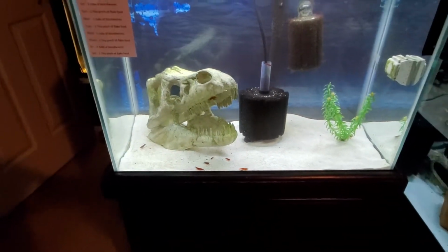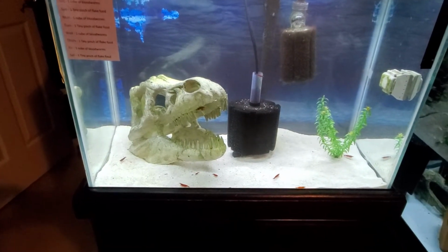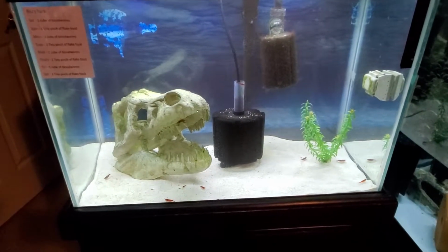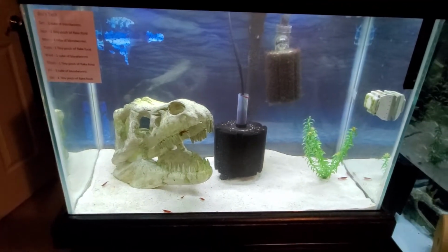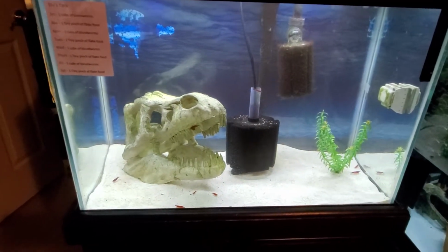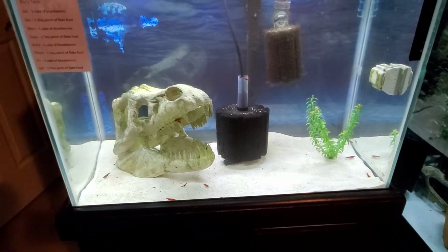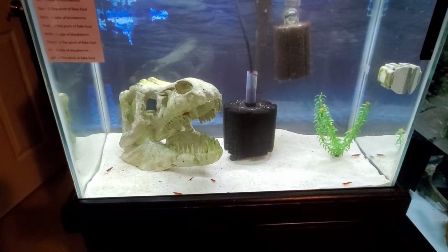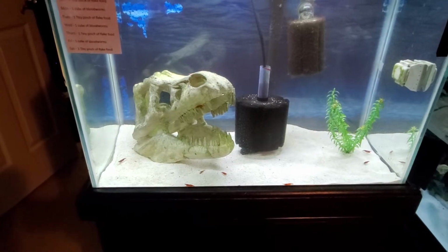Okay, so Blue is gone. He's one of the fish that left today. I set up a second cherry shrimp tank. I was thinking about doing blue shrimp in here, but I just really don't have the funds right now to get some blue shrimp because those little suckers are expensive. And even though I know the best fish seller in the U.S. is a good friend of mine, shout out to Stuart, I still just can't right now.